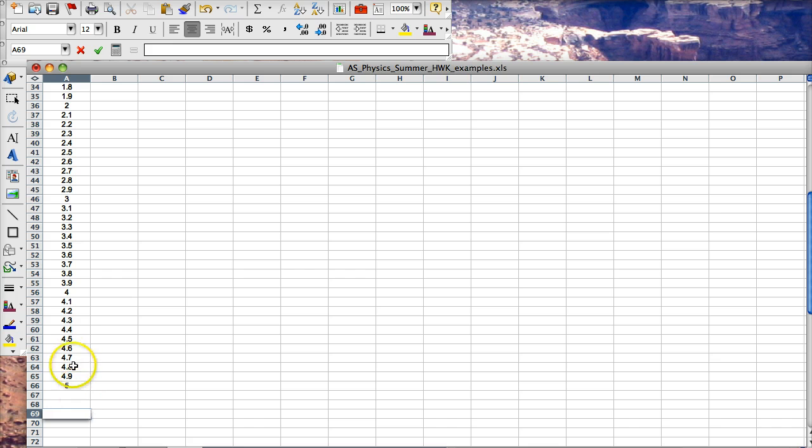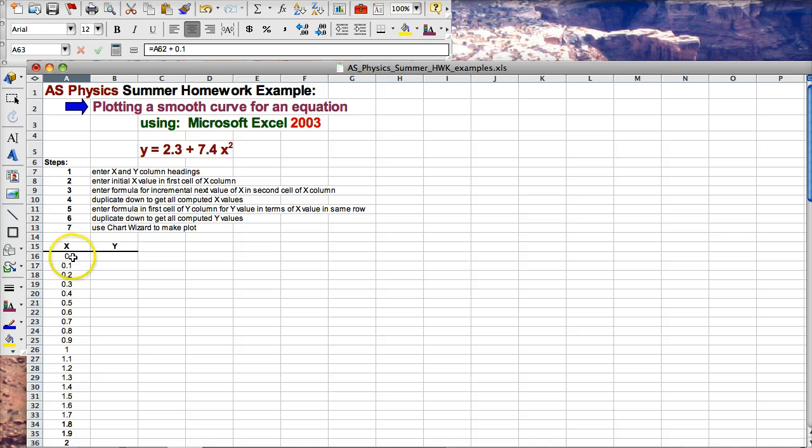Right. Okay, so you can see that if I just click on this one, cell A63 is cell A62 plus 0.1. So the nice thing about this duplicating is that the Excel program advances the cell references so that you always get 0.1 more than the previous one, because that's the formula you suggested.